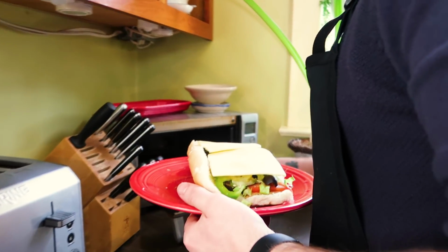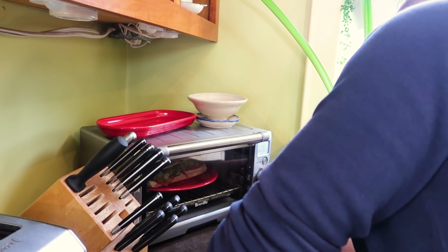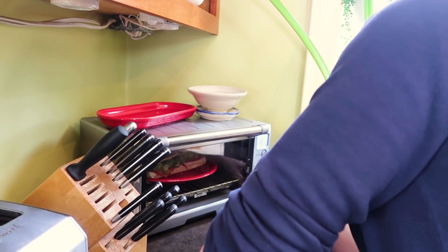I need more room here. We just want to broil it because we want the top, just melt the cheese on the top. So let's hit broil.